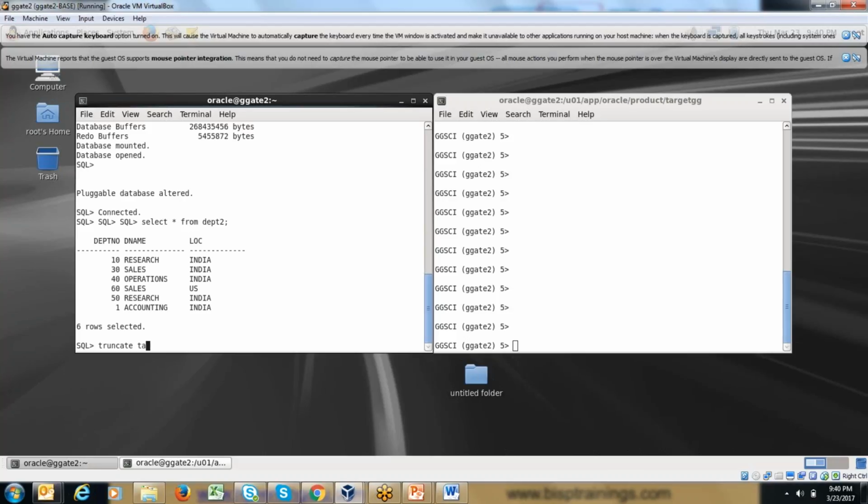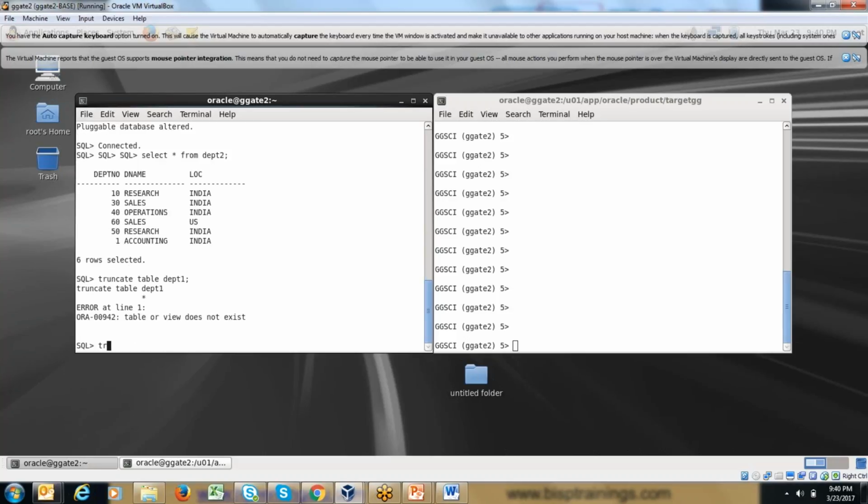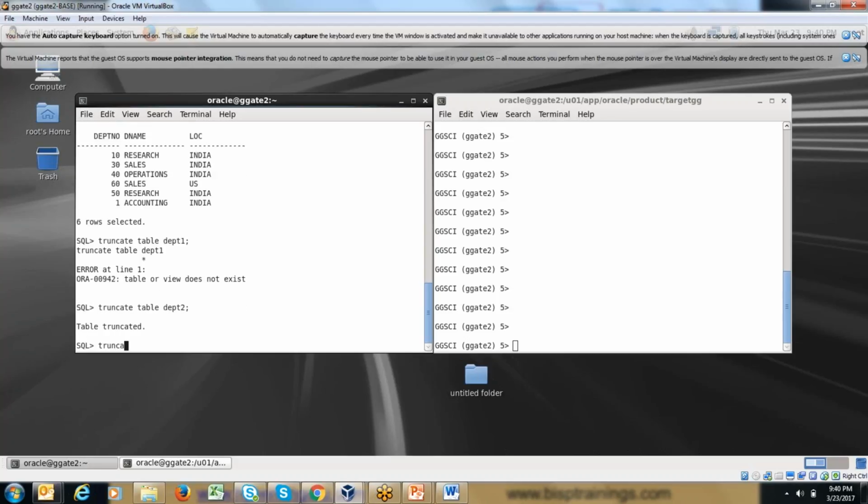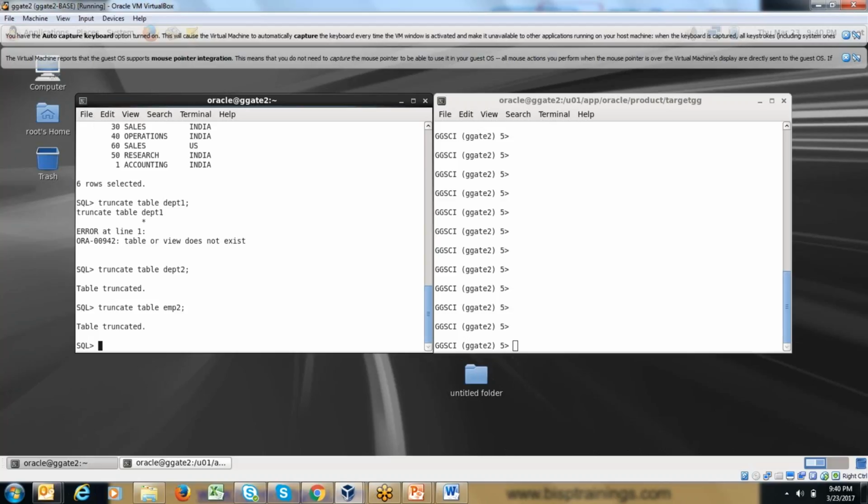So we'll be truncating the tables DEPT2 and truncate table EMP2. So I have truncated both these tables on target.